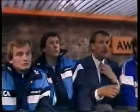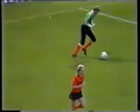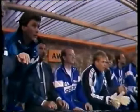Gunnar Bengtsson, the Gothenburg coach, is off his seat. Still looks very anxious, but things now appear to be. So the 90 minutes now have come and gone. The referee is checking with his bench. Gunnar Bengtsson is on his feet, and there goes the final whistle. Relief for the Swedish bench.